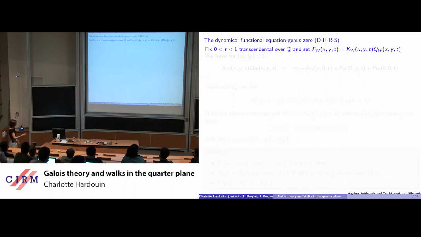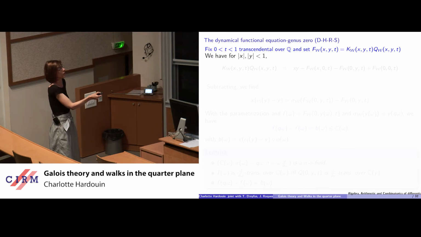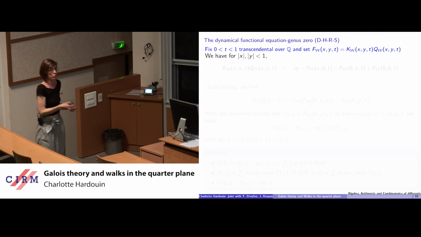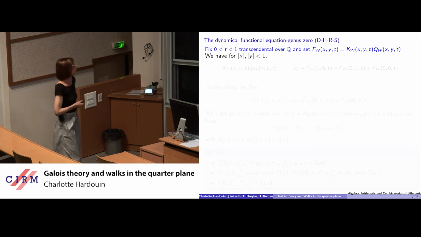And then the idea is that you will pull back your functional equation from the kernel to P1. So you do this as follows. Just for ease of notation, I define this F, which is just the kernel times the generating series. So any algebraic properties on this F will be the same on Q, because you're just multiplying by some polynomials.